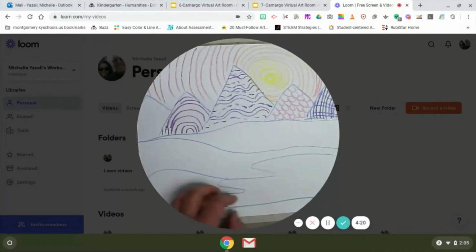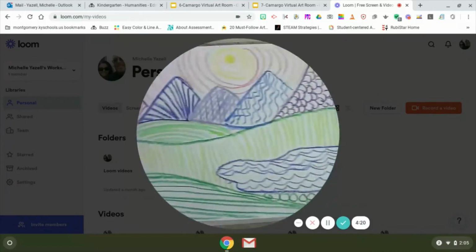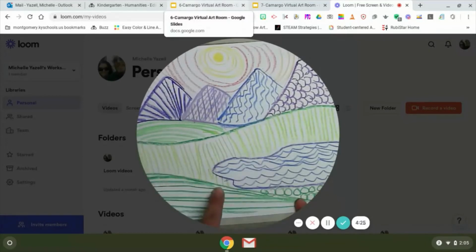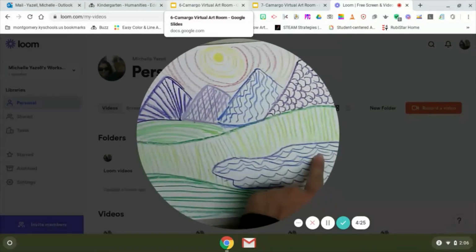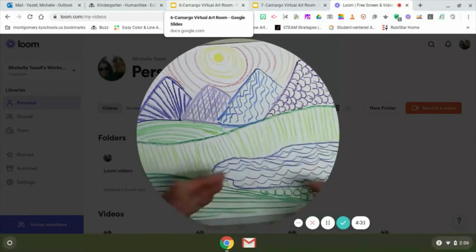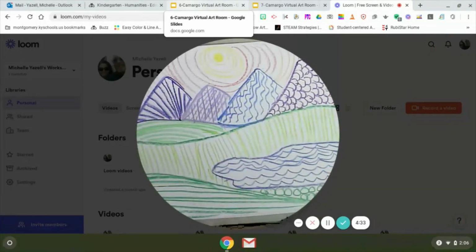So keep filling in all your spaces and areas. And when I got to the ground, I chose some light greens and then a little bit darker toward the front. I drew some wavy lines for the water and repeated that over and over again and made it go a different direction than the grass. So don't forget to change directions of your lines, even if you're doing the same kinds. Changing directions in each area makes it more interesting.